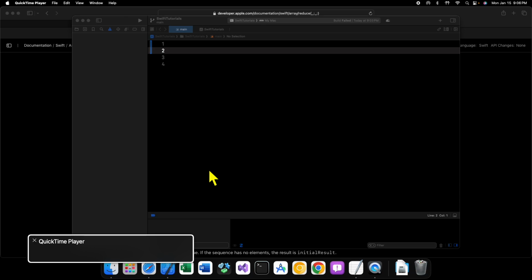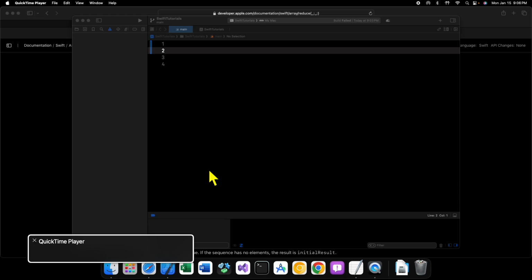Alright? So that's pretty much what that does, really. There's really not much to it. The other thing about closures is that they will capture and copy variables and constants from the scope in which they've been defined, and allow you to use them inside of the body of the closure.